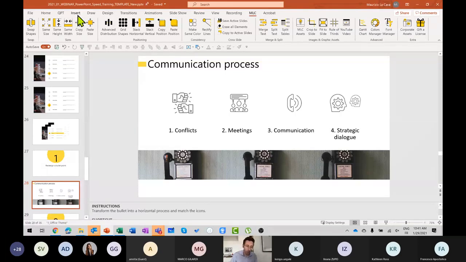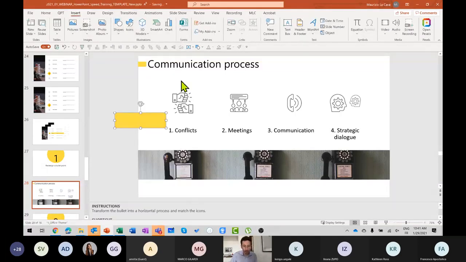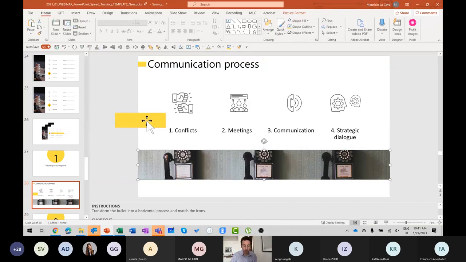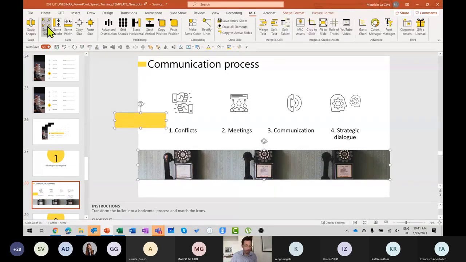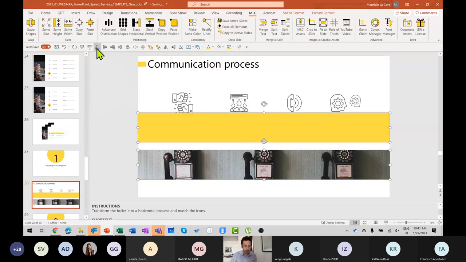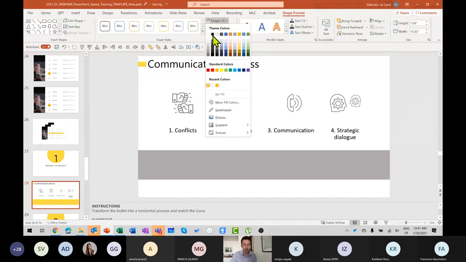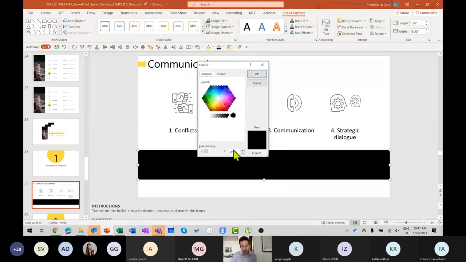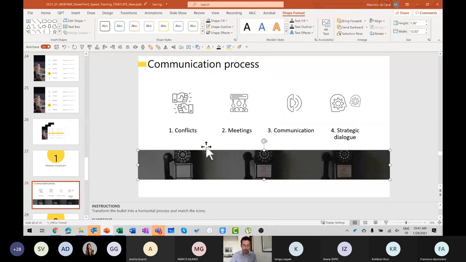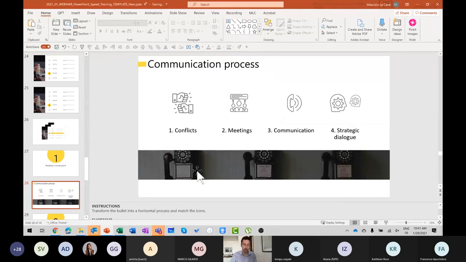Now that I used it, I positioned my image. The image stands out too much, so I can create an overlay on top of it. I will make it the same size, and then I will make sure that they are perfectly aligned. Now that it is overlapped, I will just give it a color and make it transparent. And by regulating the transparency, I can create a contrast. So it's elegant, and at the same time, it reduces the contrast and allows me to make my text stand out. Okay. I can also color the icons.